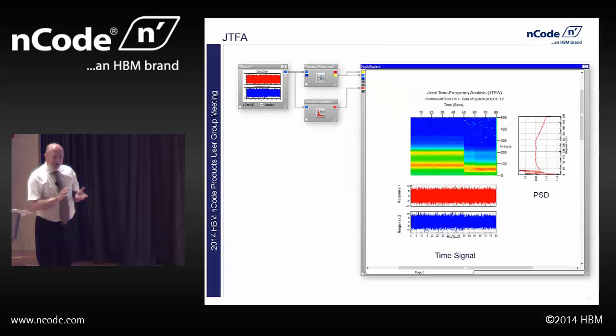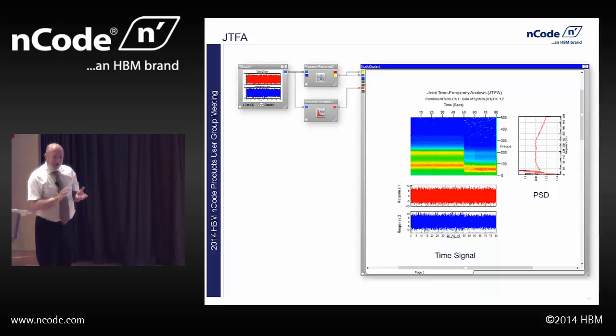What's it look like in the glyph? Well, we've got a new glyph. When did it come out? It came out a bit ago actually. It was about version 7 or 8, this one. What it's doing is that for each point in time it's showing you a spectrum. So we've got time running this way and we've got frequency running this way. And what this is actually showing us is the frequency content in terms of colour for each point in time.